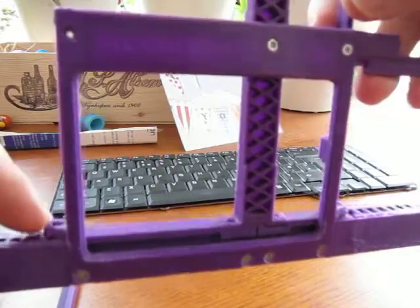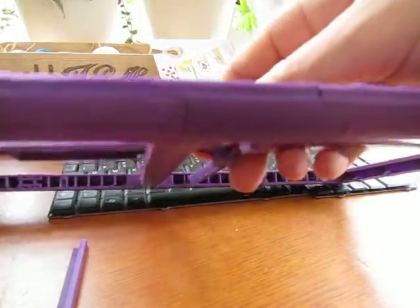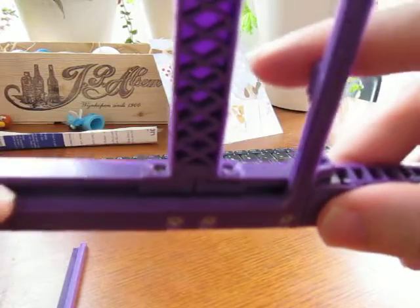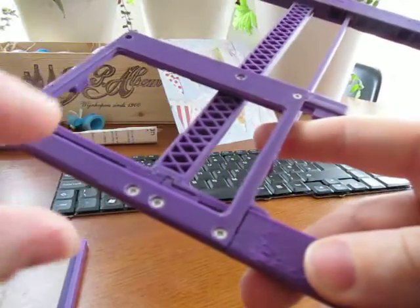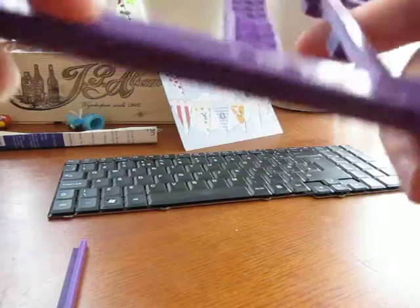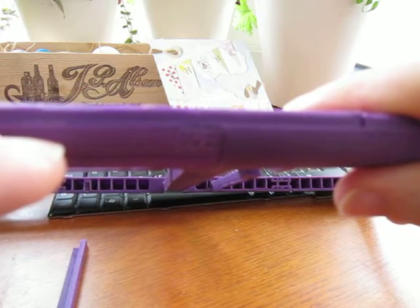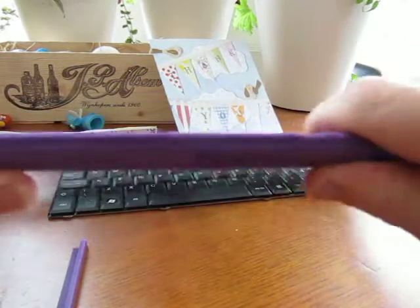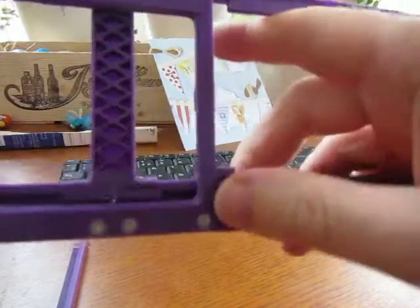I placed screw holes here and here. The touch panel part holds the left and right pieces together, and inside — it's not clearly visible because it's underneath — there is a groove in here and a corresponding slot, so the touch panel part actually comes down to a depth of an extra four or five millimeters below this. So it's reasonably sturdy in itself; I'm putting on quite a lot of pressure to make it bend.